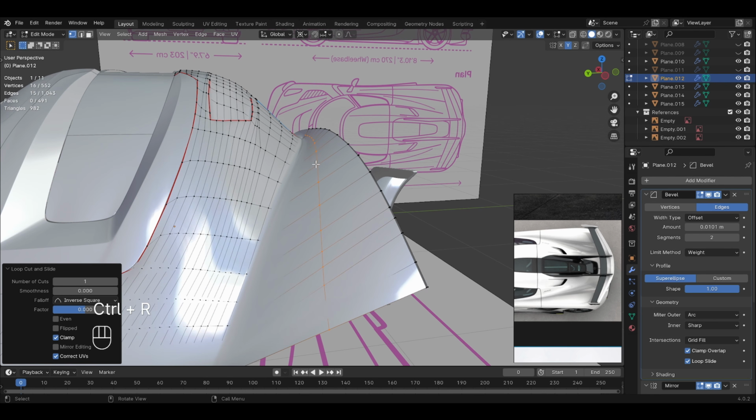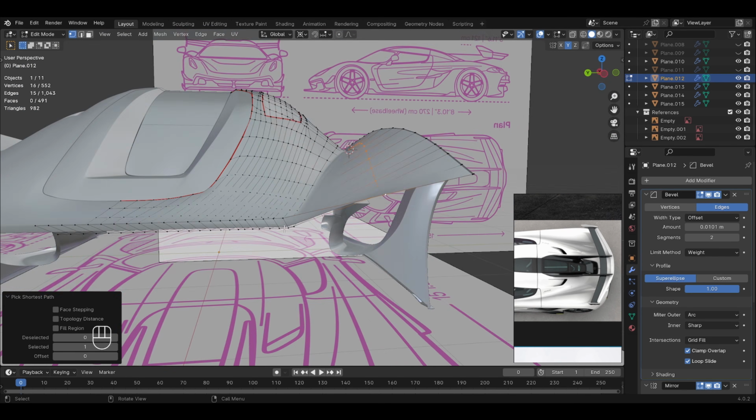Here I also added a loop cut and adapted it to the car's form.